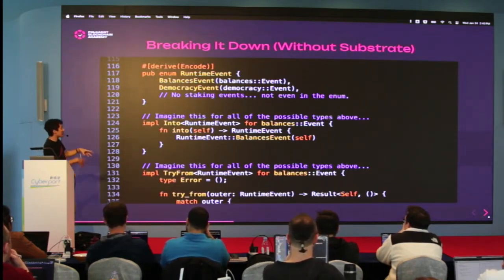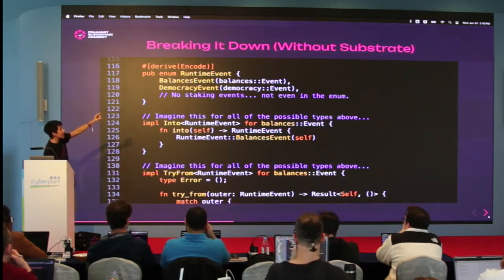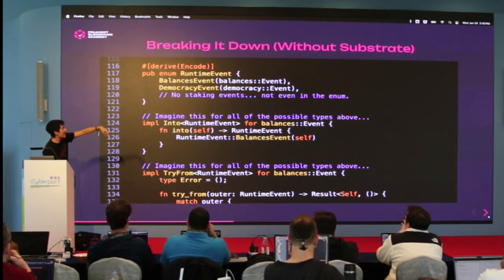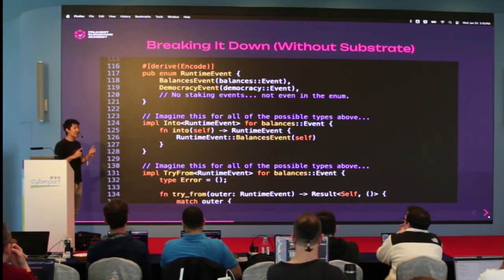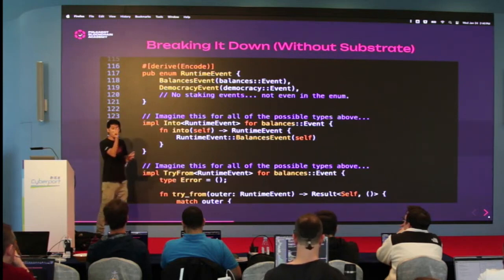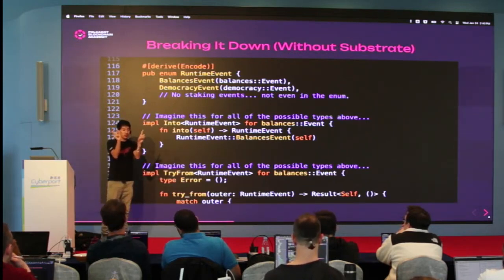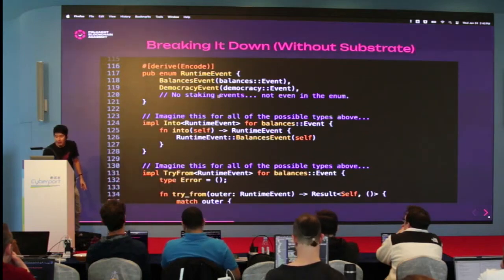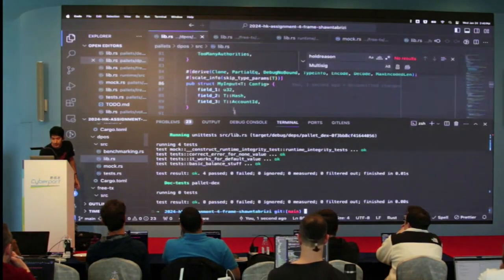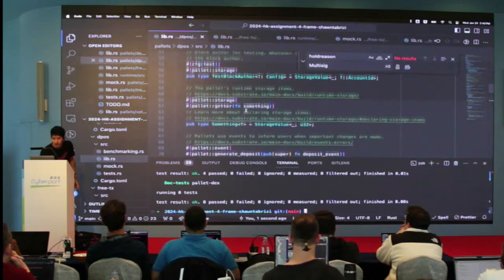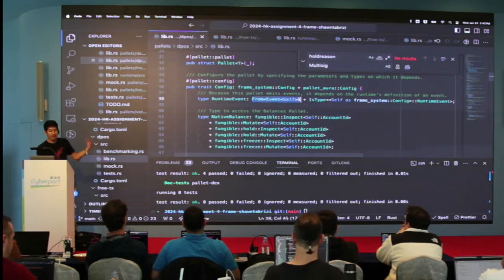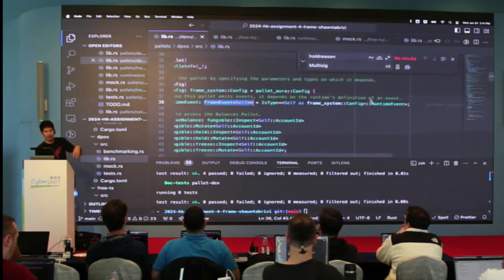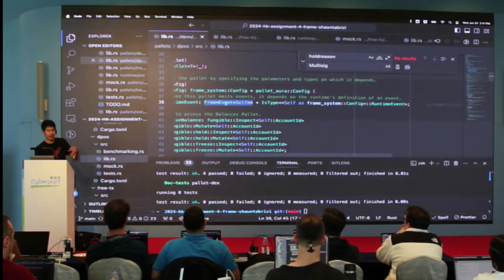And there is some code in here you can see I've written, which allows you to convert between a specific palette event and the runtime event, right? And I'm trying to remember. I think if you remember inside of the event talk, the runtime event, it had those trait bounds. It was like the from and into. You remember what I'm talking about? If not, let's maybe just look at it real quick. So every single palette, if we go into the palette, we go into the config trait. Every runtime event is required to implement from event and also is type runtime event. Okay, this is the requirements.